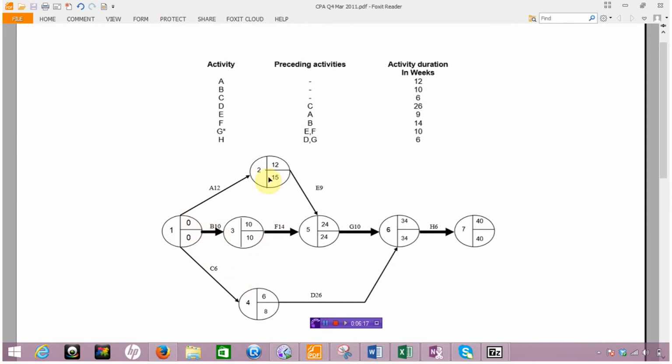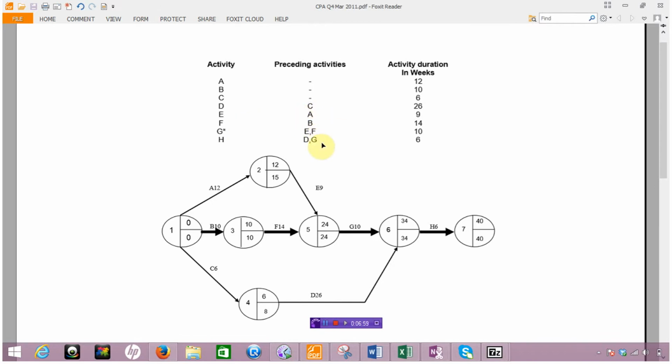We have our first 4 nodes drawn with the EET, the highest time that is required, already drawn. Now that means that we've done these first 3. Now what we see as we look down the diagram is that D has an impact upon H, and we also see that E and F have an impact upon G. Now what I'm going to do is drop down to E and F. I'll explain in a moment why I'm going to do that, because what we'll see is that E and F are dependent upon A and B.